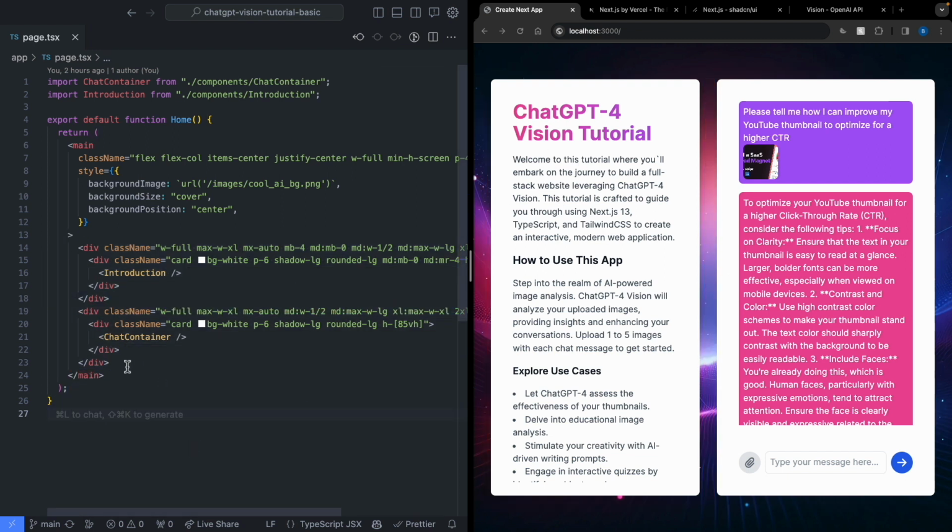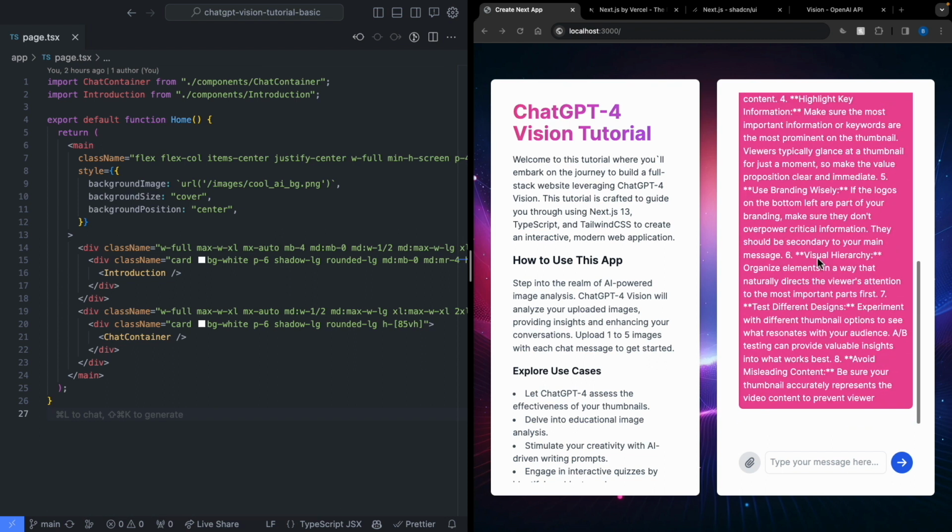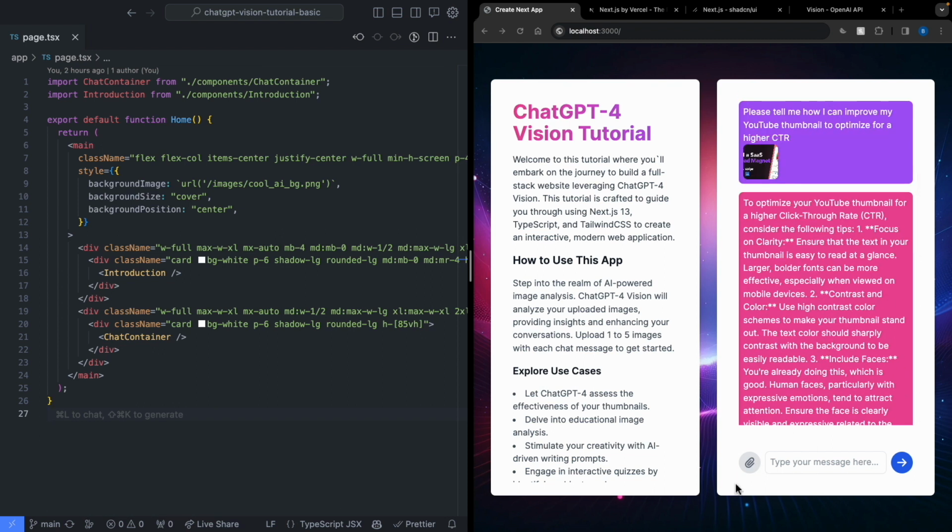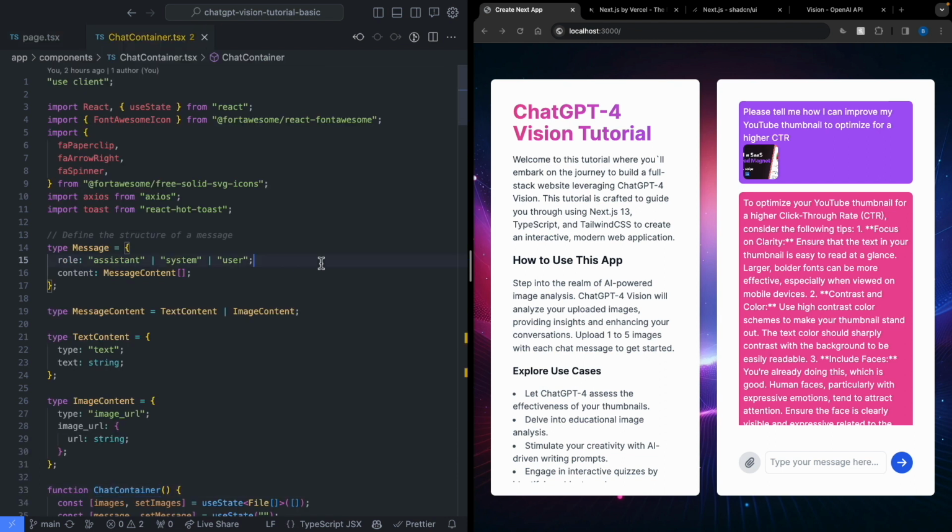And our chat container is the component that contains all the logic for sending off our images to our backend. And it also contains all the logic for displaying messages in a nice, clean way, just like this, and handling uploading different files to this component. So what we're going to do is hop in here. And what I want to do is take you from top to bottom and actually just pull up resources to explain why I'm doing everything that I'm doing inside of this component to hopefully make it all make sense.